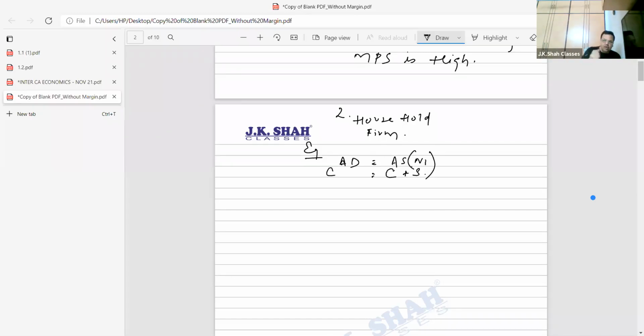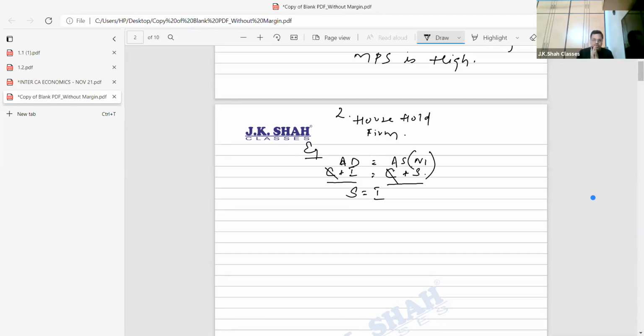What should we do with the savings? We should invest that particular amount of money. So the aggregate demand formula becomes C plus I. Pay attention. Equilibrium will be achieved at that point where C plus I is equal to C plus S. Now, your C and C are common, so equilibrium will be achieved where S is equal to I. S is savings. I is investment.